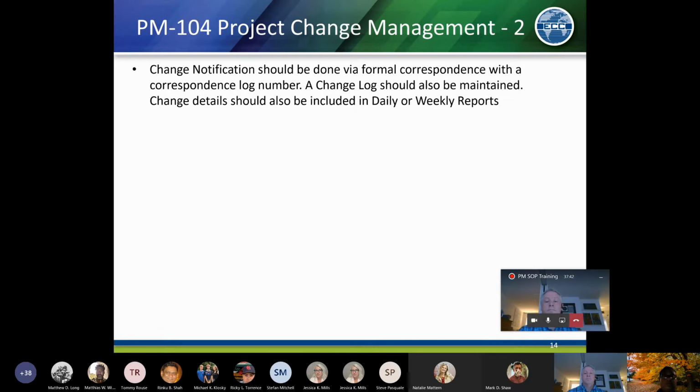A change log, which is what changes were submitted and perhaps the status, whether it was accepted, or is it ongoing, or is it an REA. That should also be part of project documentation. Any details should also be included in daily or weekly reports. And this is part of creating that backup document that on such and such date, we had pointed out to so and so that there was this change in condition. So the daily and weekly reports are also a very, very important means for QC personnel or project engineers to put these change conditions down.